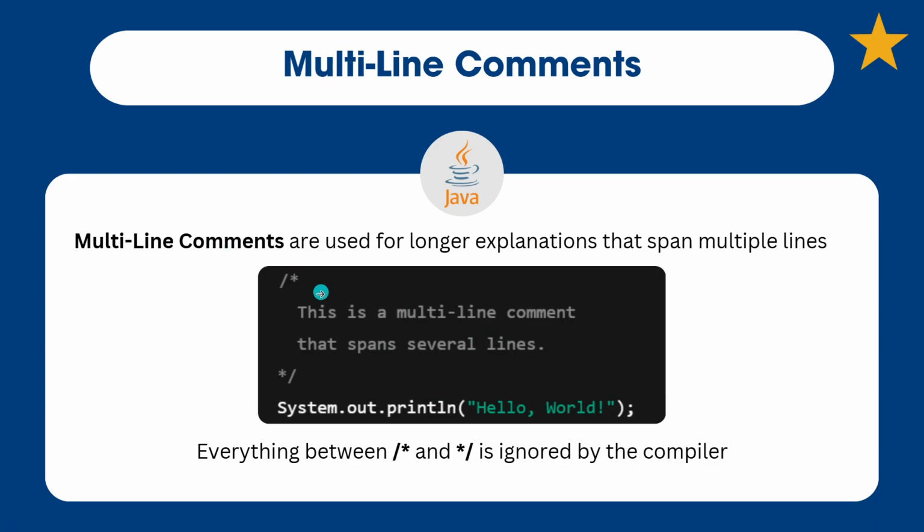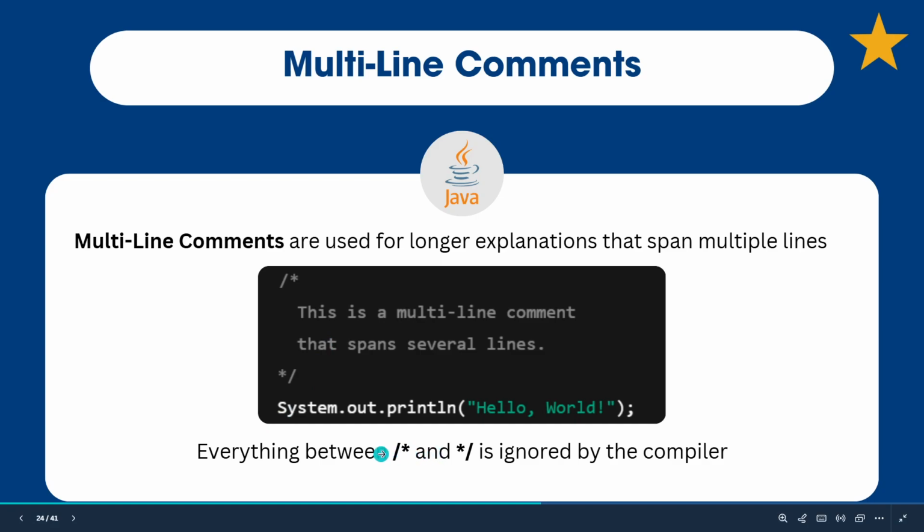If your comment is longer, it's going to take up multiple lines. You have to use a multi-line comment. So slightly different structure here, slightly different syntax. You're going to use a forward slash and an asterisk or star. And then you're going to end it with the reverse. You're going to do the asterisk first and then the forward slash. So everything in between will be read by the compiler as a comment, so it'll be ignored.